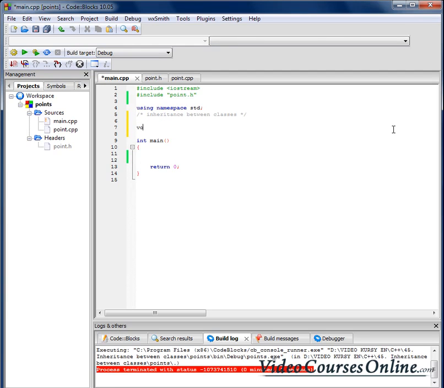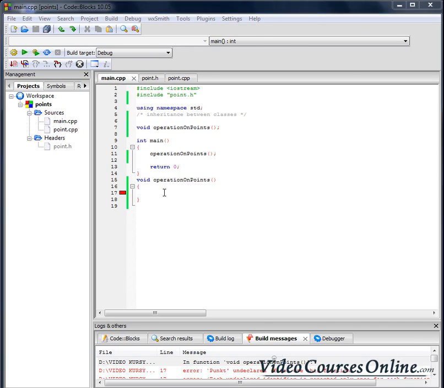Now let's create here the global function. Let's create a declaration for it, operation on points, then the definition of it, and we'll use it inside our main function. So now we can create an instance of that class. So Point, we call it p1.